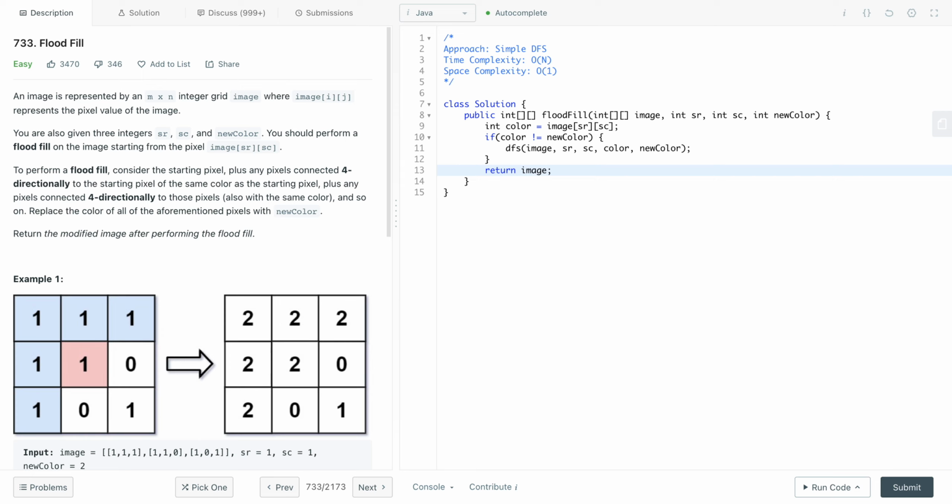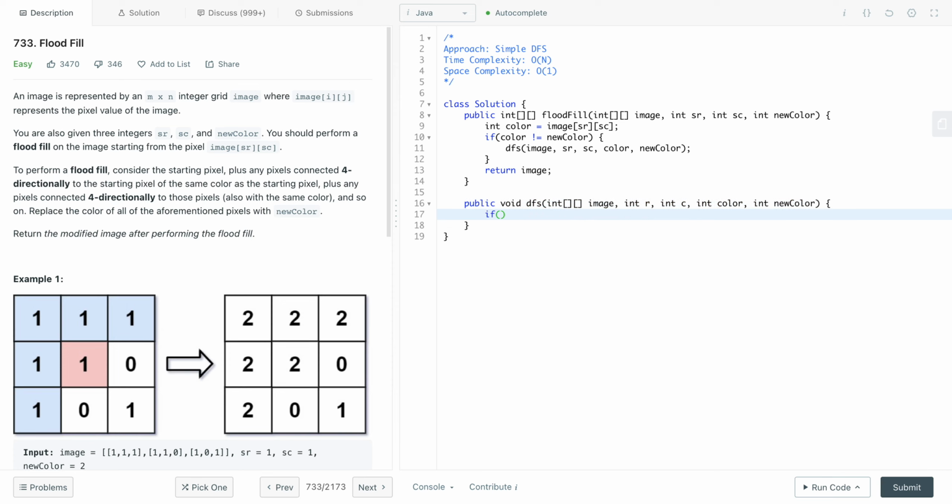So let's jump to the main part. The main part would be the DFS method. Since we're not returning anything, we're just using the array by reference, we don't need to return anything. We can return void. And we have DFS. Let's look at the parameters. So it would be int of image, let's call it R and C. The second last is color, and the other one is new color. Awesome. What do we have next?